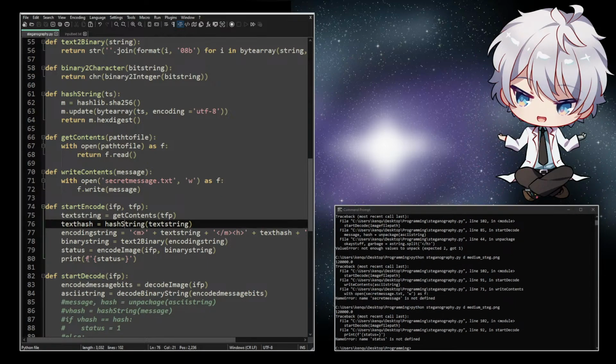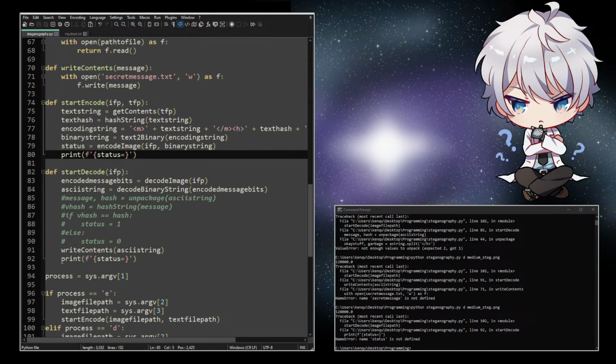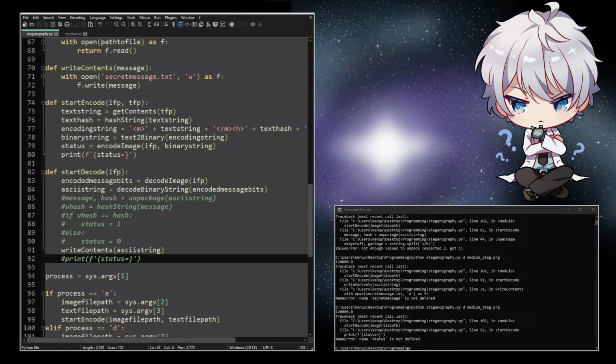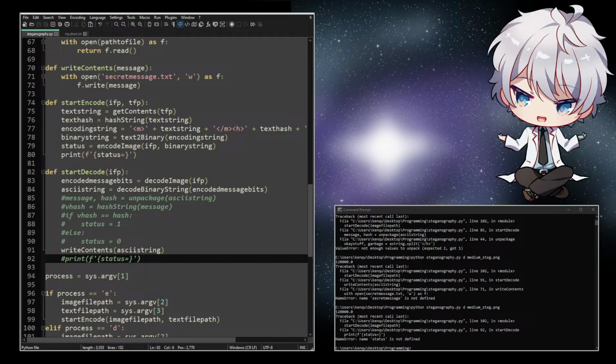Status is not defined, of course. But I think the file was written nonetheless. Yeah, it definitely didn't do it correctly there.